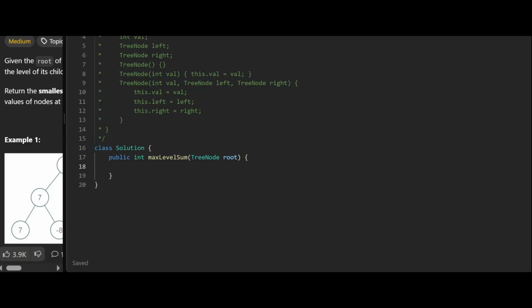So we return 2 as the answer here as well. I'm going to code this problem, and once we code it, we will dry run it as well. The first thing I'm going to do is use a queue data structure. The data type of this queue is going to store the tree nodes. It's going to store the nodes, not their actual values. You need to remember this, it's very important. A tree node consists of a value, a left node, and a right node.